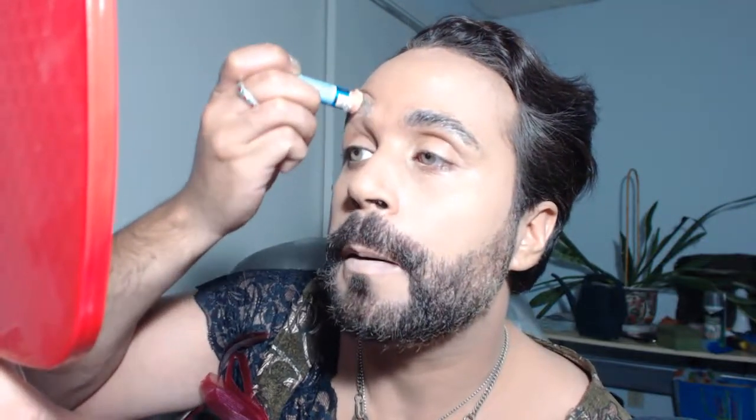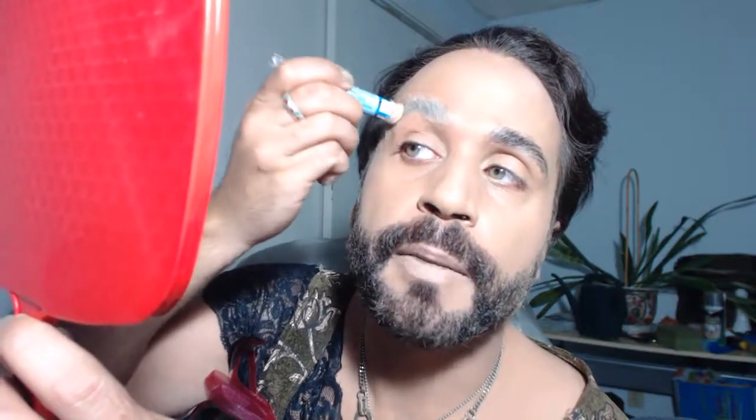So I don't take much. I take a little bit, and I just rub the top so I can warm it up so it becomes soft. And I try not to play with it too much because it could get messy, like it has already. Take the eyebrow wax and apply it as gently as possible, but firmly, so that it really gets into the grooves of your eyebrows. And it needs to get into the grooves because you want to create a flat surface that you can paint on.